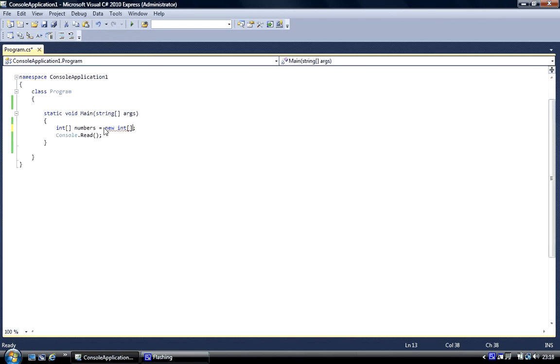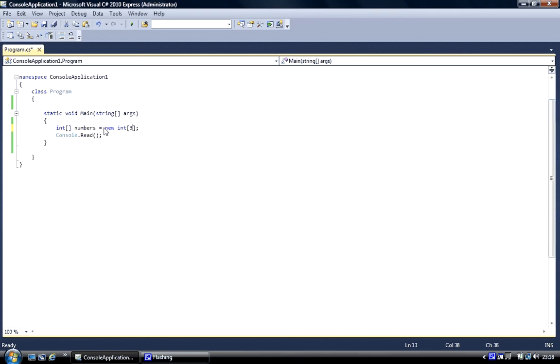Inside the square brackets, after the new, is where you tell the C# program what size this array is going to be, how many elements it's going to have. We're going to keep it simple and say 3 elements, but it could be 200 elements, 3000 elements, whatever you wanted.